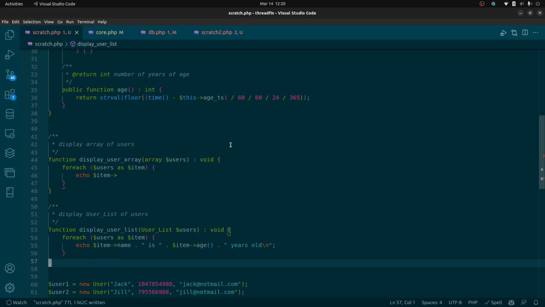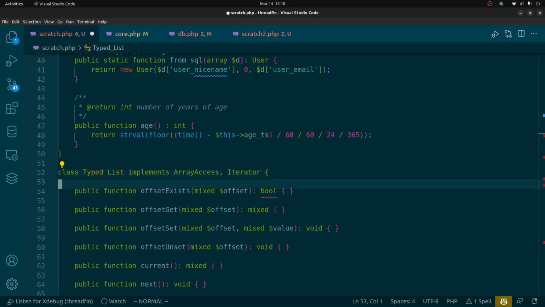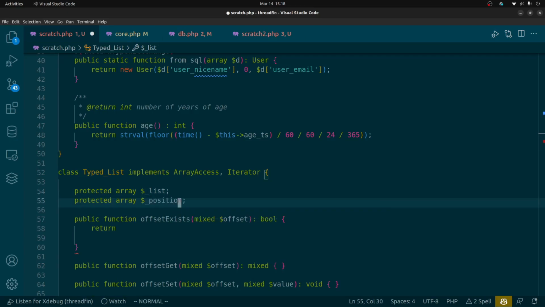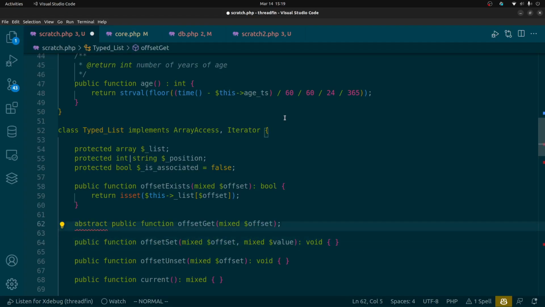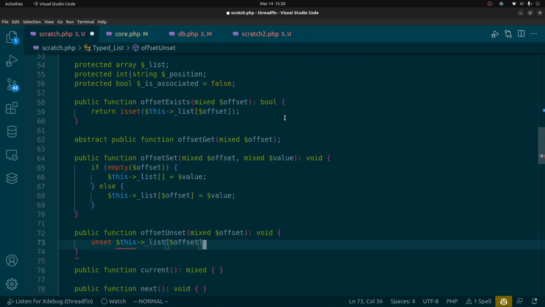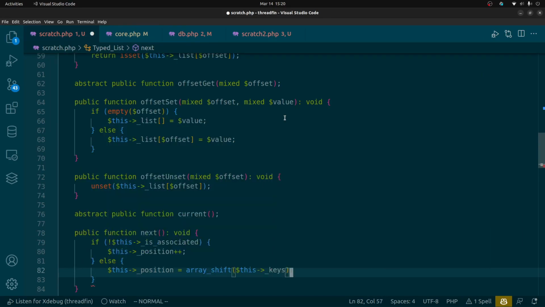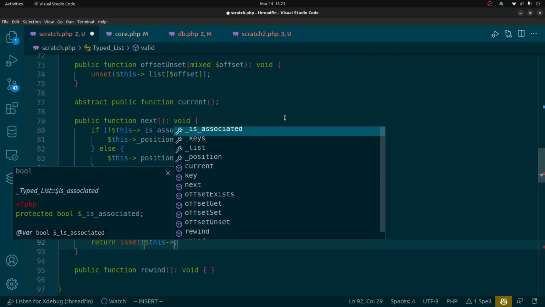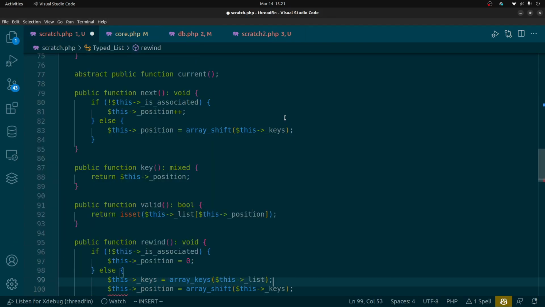That's the goal of this project, and what we're going to do is create from scratch a new list structure which the PHP interpreter can understand with type information. As we begin creating our typed list implementation, there are two main interfaces that are important to implement. The first is the ArrayAccess interface. This interface allows us to treat our list as you would any other array object inside of PHP. The second interface is the Iterator interface. Implementing this interface allows us to rewind our list and begin traversing through the list in a forward direction. This interface is used by the foreach construct inside PHP.